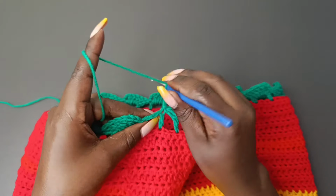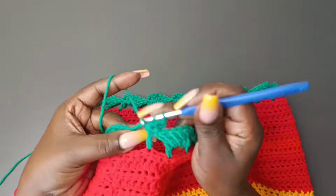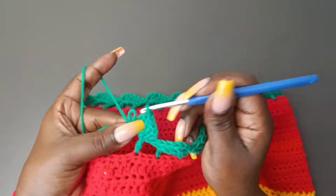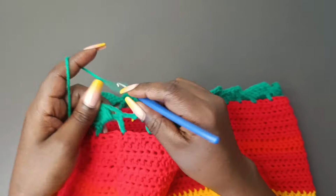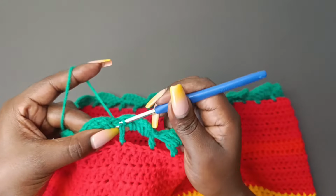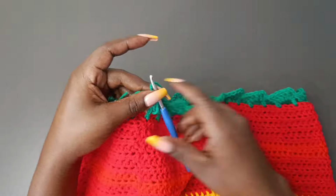At the end, I'll just work into this, but there will be no space to skip, which is just okay. I'll show you what to do at the end. So 1, 2, 3, and 4. If you have a space to skip, then that's well and good. Now at the end, I'll slip stitch right here into this chain 3 at the beginning, but at the bottom right here. Then chain 1 and cut off the yarn, and then weave it in.